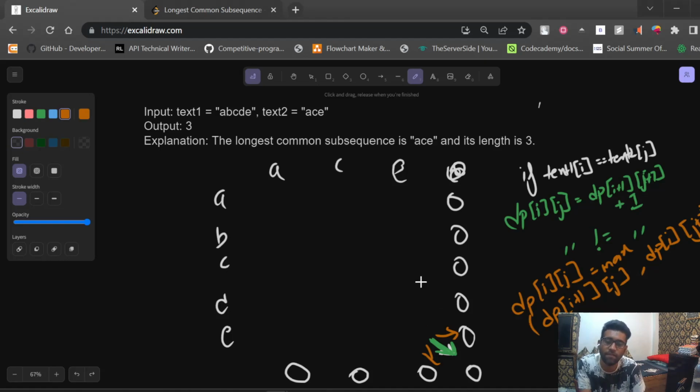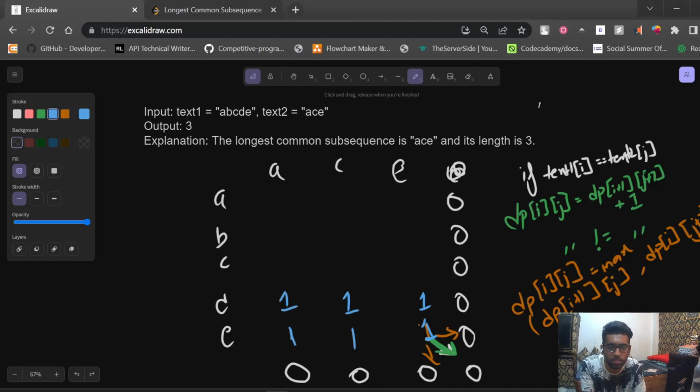If these are not equal. So, e and e are equal, right? Great, so just plus 1, 0 plus 1 is going to be 1, and I'll write this in blue, making the answer 1. And c is not equal to e, so greater of 1 and 0, the right and the bottom, it's 1. Again it's 1 because a is not equal to e. We go one row up. Is d equal to e? No. We take the maximum of 0 and 1, it's going to be 1. And for c and d, the maximum of 1 and 1 is 1, and again d is not equal to a.